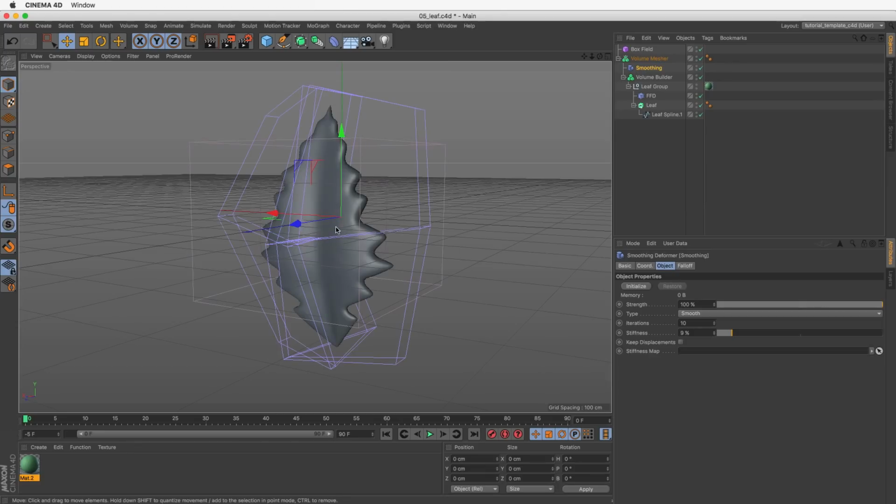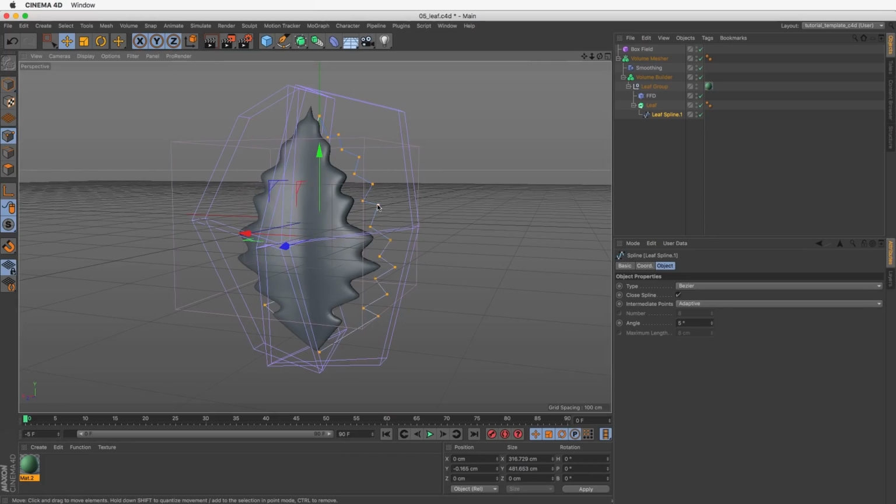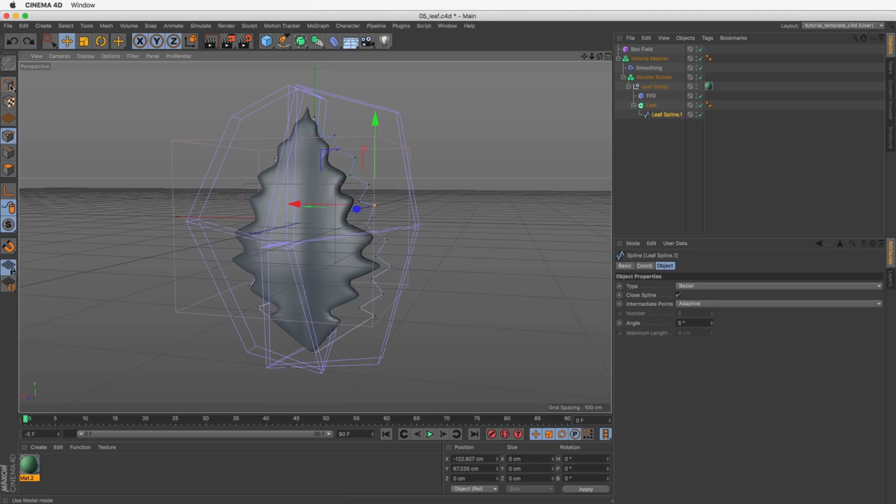Okay, so that is the freaking power. Again, all editable, all live, so I can still edit all of my stuff here, all procedural. This is why I'm so obsessed with this. This is going to allow me to make so many things that I would never have dreamed of modeling before.